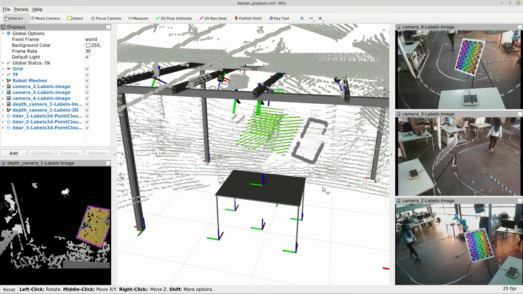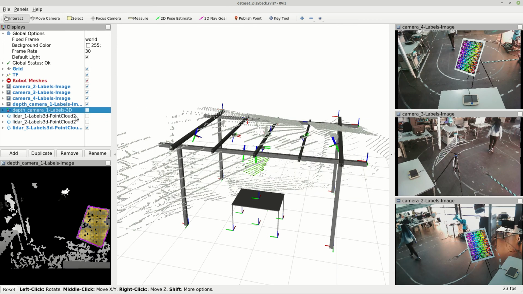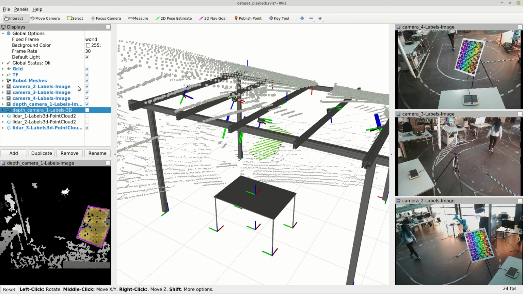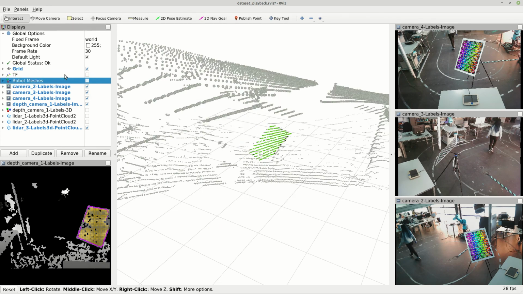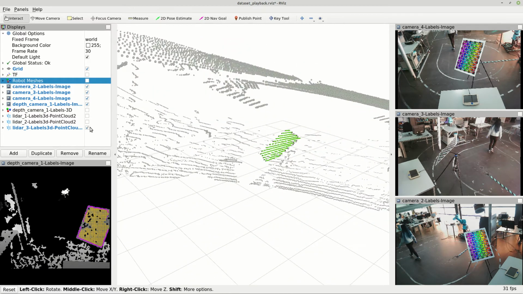So, of course, you don't have to see this all at the same time. You can, using RViz, see only what you want to see. For example, if we want less confusion, let's just look at the data from the 3D LiDAR in the 3D window. We can actually hide everything and just look at the 3D data from this LiDAR. And we can add to this the data from the second LiDAR.